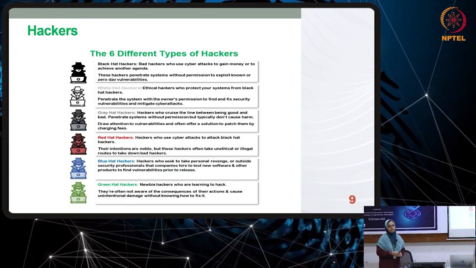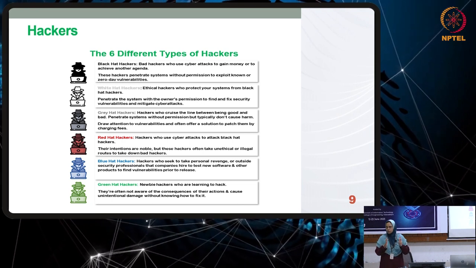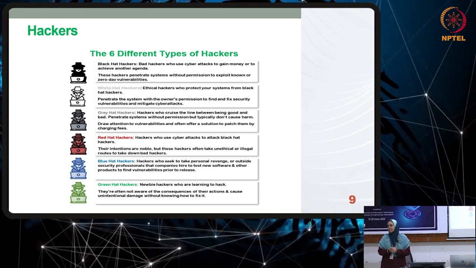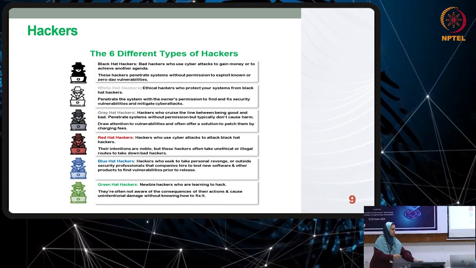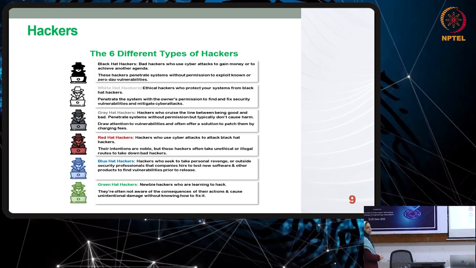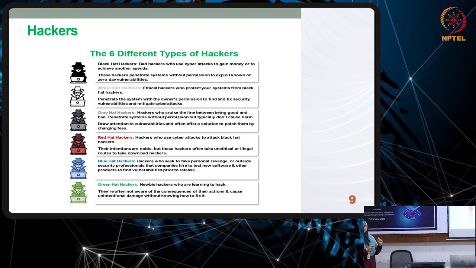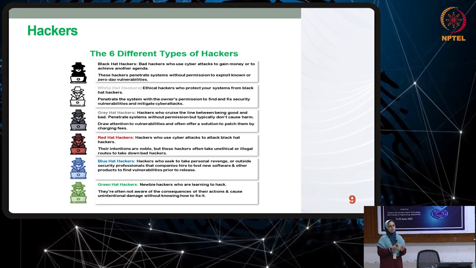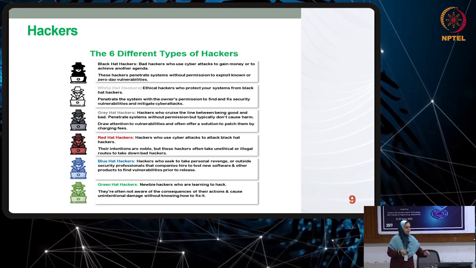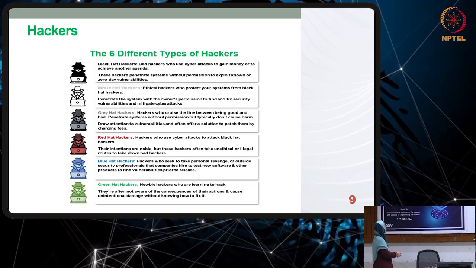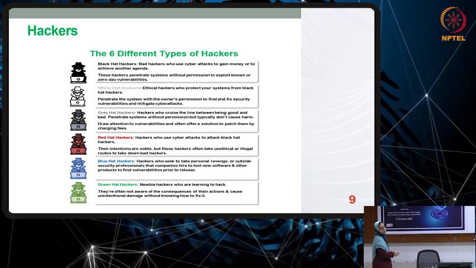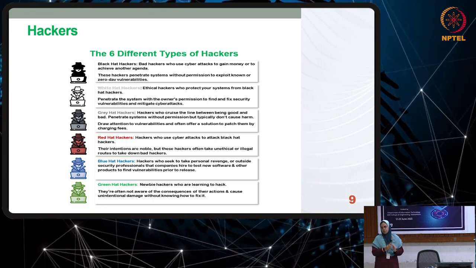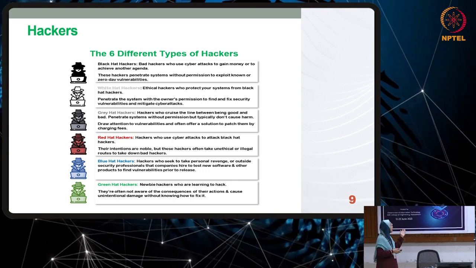Okay. Hackers. Different types of hackers. The concept is ethical hacking, right? So, we have ethical hackers, but there are also other, non-ethical hackers. So, let's go from the bottom. Green hat hackers. These are the newbie or naive hackers. Just now, they have entered the world of hacking. They don't have much knowledge of hacking. We term them newbie hackers, and they are not much aware of the consequences. What is going to happen, they are not worried about that. So, their skill set is very minimal. We call them green hat hackers.